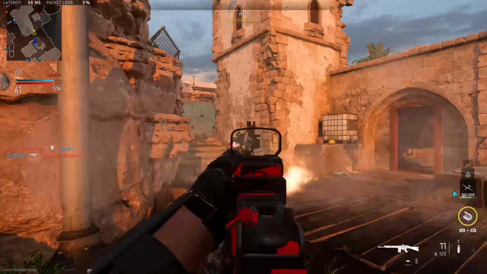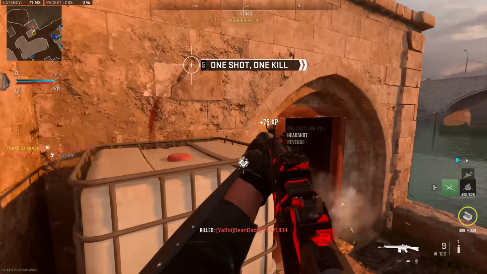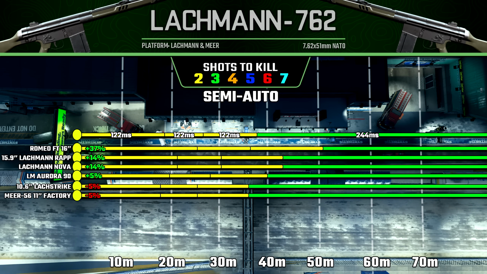Now let's get into the barrel attachments and see how they first affect the ranges of this gun. And that first barrel, the Romeo 16-inch, that one helps a ton with our ranges. It gives us a 37% boost to our range, which is amazing. Whereas the 15.9-inch Lachmann Wrap, as well as the Lachmann Nova barrel, these ones both improve our ranges by 14%. The Aurora improves it by only 5%, and then the final two will both harm our range values by just 5%, which is hardly even noticeable.